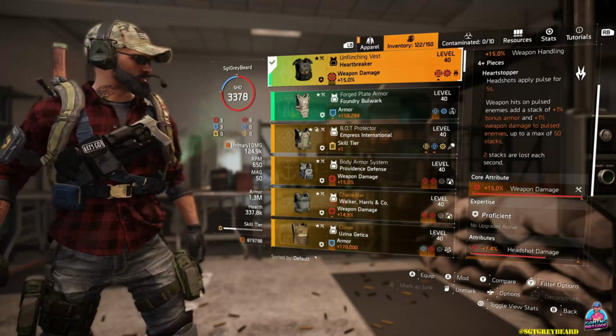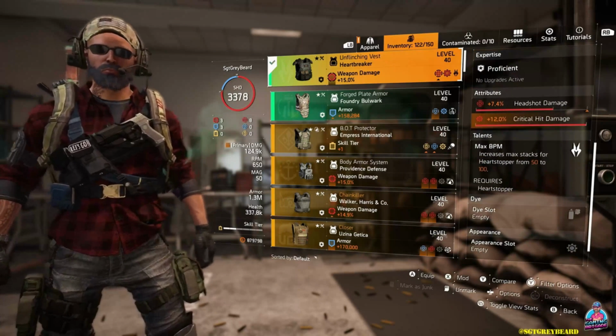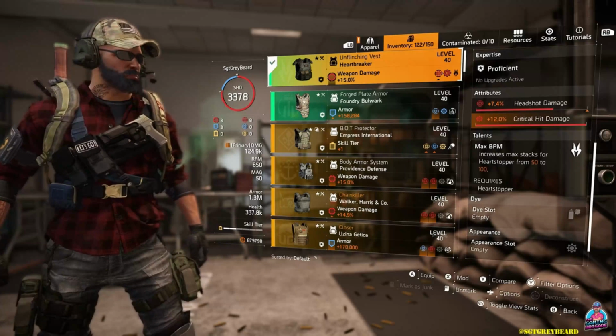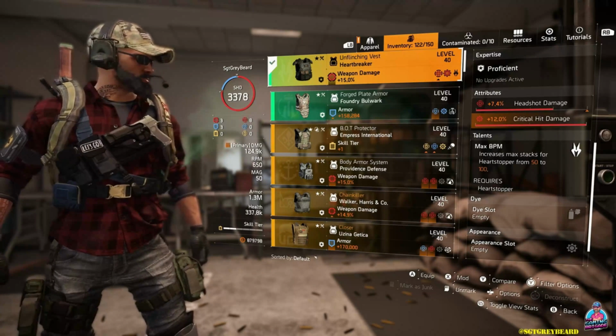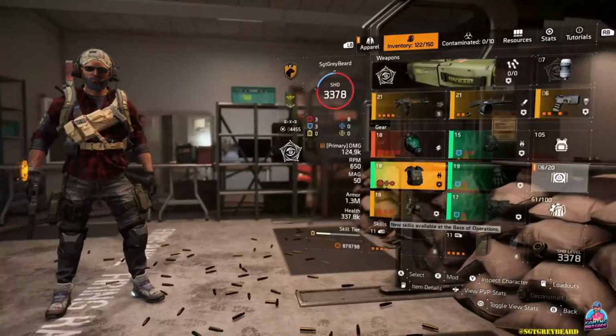Now, because we're using the body armor, we also have the talent Max BPM, which is going to increase max stacks for Heartstopper from 50 to 100. So for those of you that really want to get that extra armor and weapon damage, this definitely will help you out. Moving on, my friends, we have the holster.